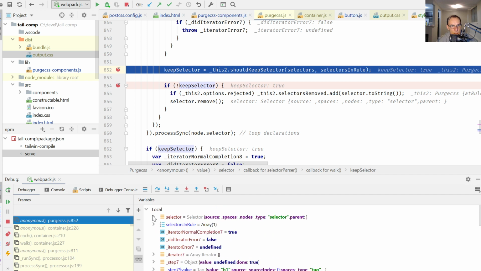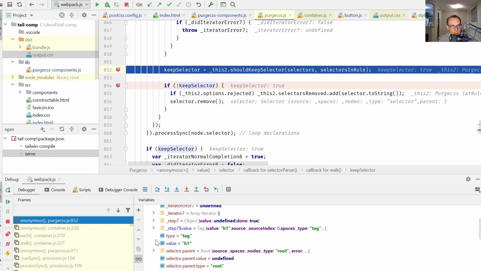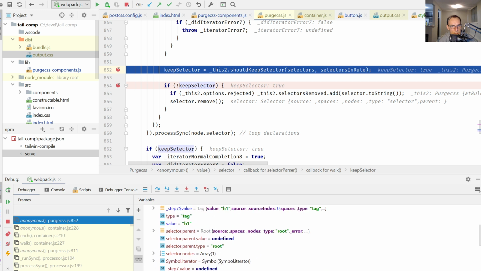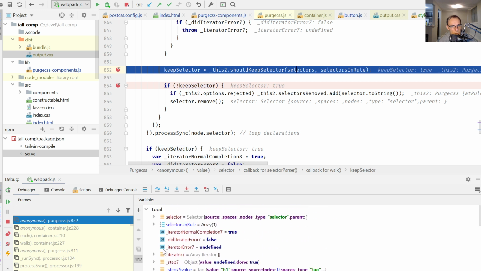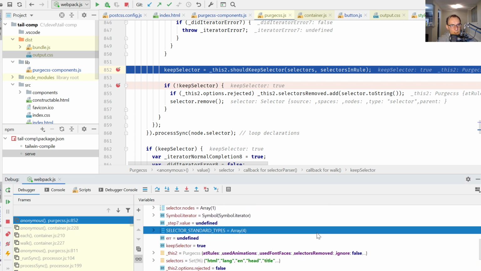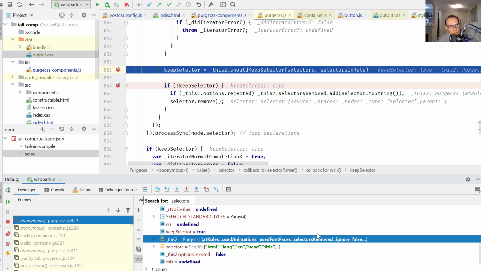Selectors is... where is the selectors coming from again? Selectors. Select what? Where is this thing coming from? Come on.